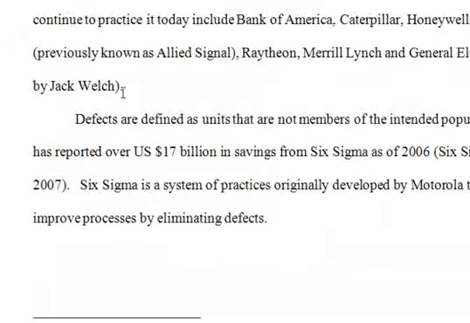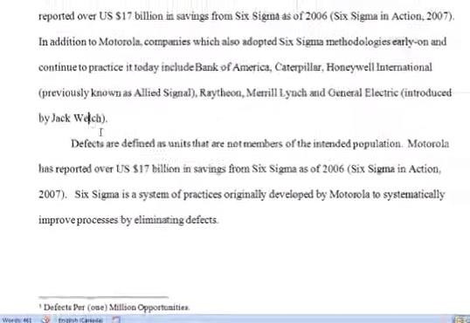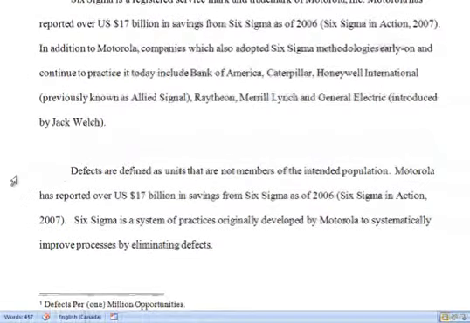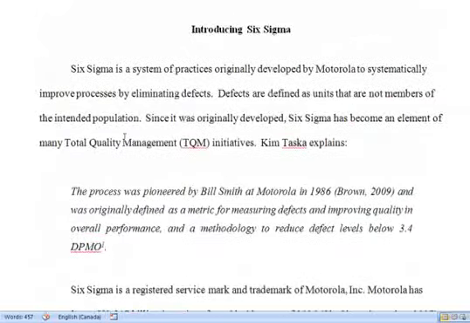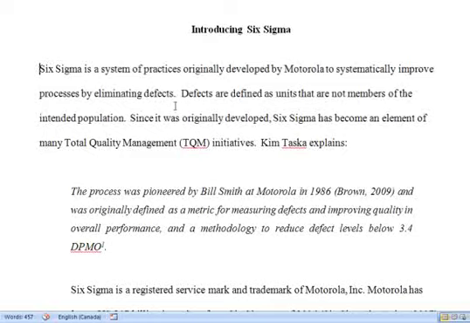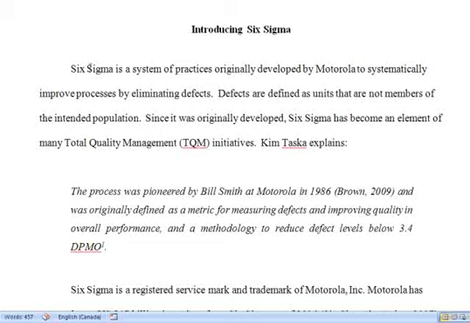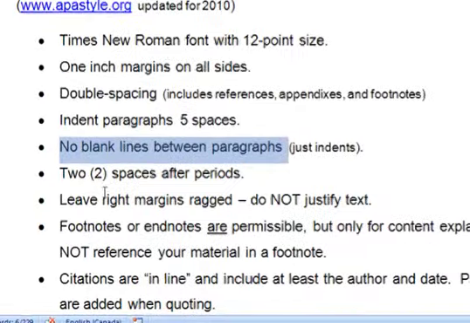So if we're double spacing, and we left a blank space between paragraphs, we'd end up with this huge piece of real estate here where there is nothing. So that's why they tell us, okay, we're going to double space it so we don't leave a blank line between paragraphs. We use an indent. Now the indent at the very beginning of a section is optional. You can have this if you want. It's pretty obvious this is where this paragraph starts. But to be totally correct, you would have that indented that far. Let's take a look at the next.